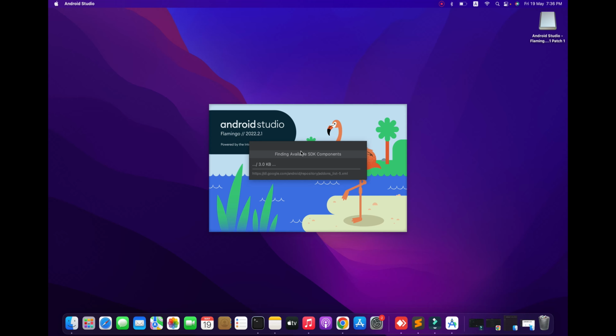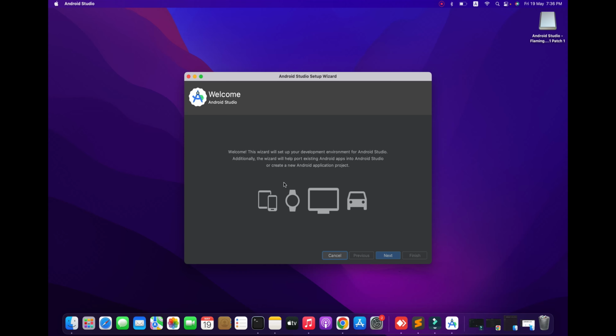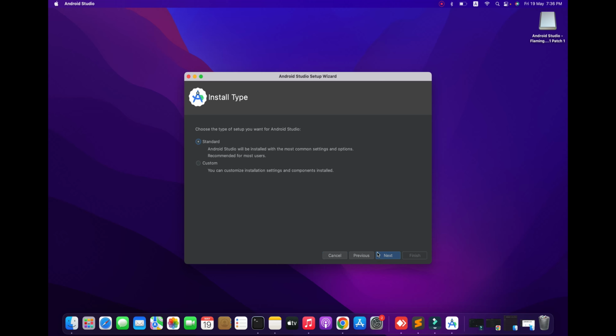Our Android Studio we want to upgrade day by day. You can import it easily. After the welcome interface, welcome to Android Studio, we go next, and we want to choose between custom and standard.